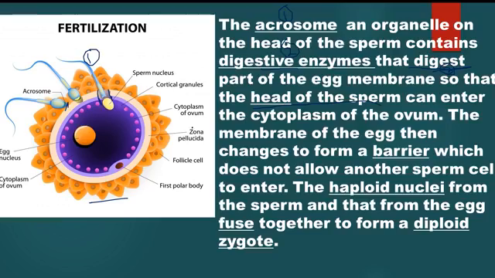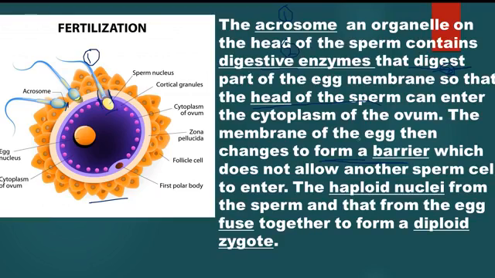So I want you to remember that it is only the head. If you look at this diagram of ours, it is only the head of the sperm cell entering the cytoplasm. The tail of course remains behind. Now guys, once the head of the first sperm cell enters into the cytoplasm of the ovum, there are certain reactions that take place that lead to the formation of a barrier membrane.